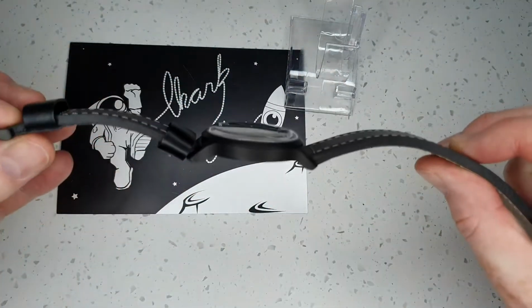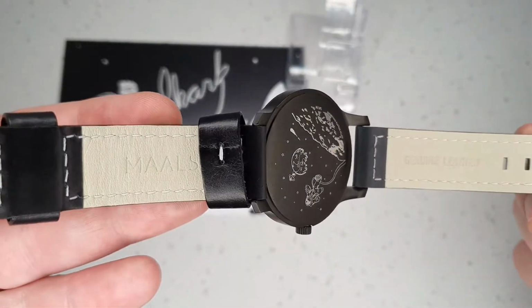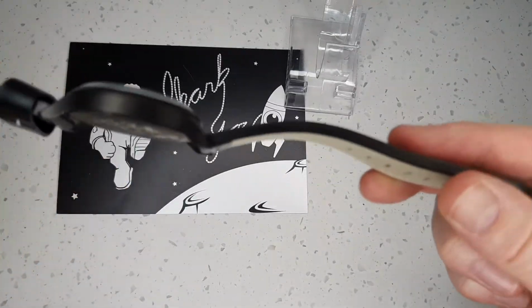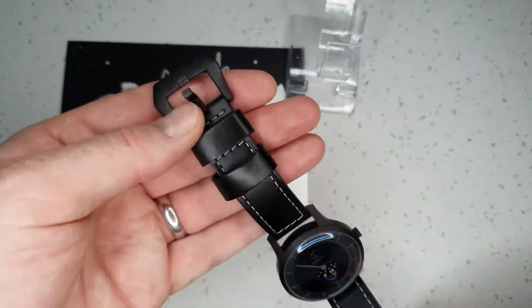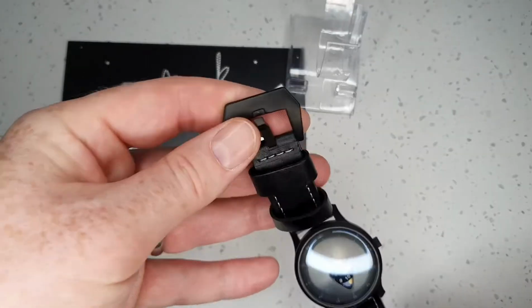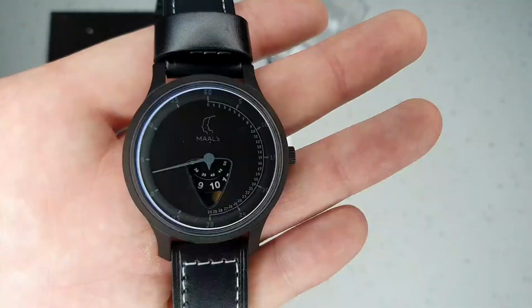The strap is genuine leather. Stamped there the Maals name again. It's quite a thick strap, and the keepers are rather large on this. The buckle is also engraved with the Maals name there.